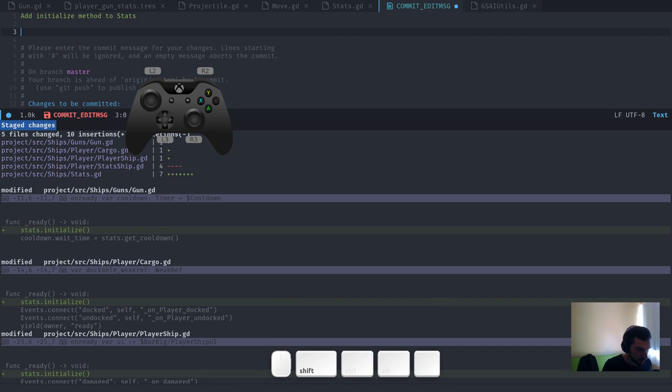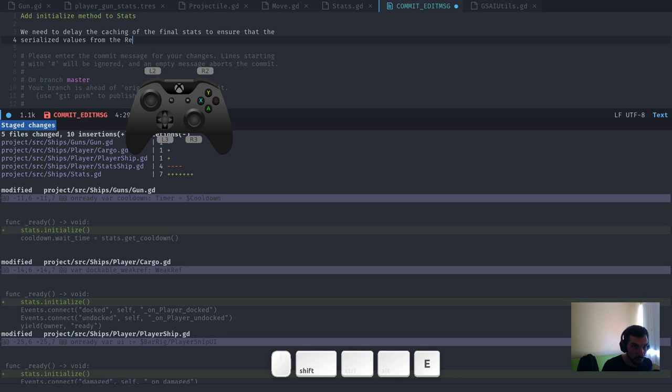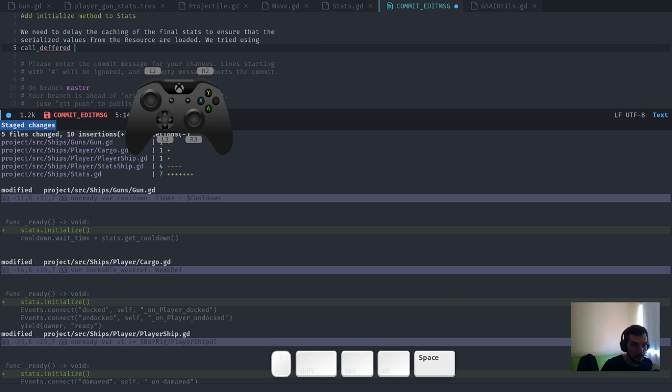So add an initialize method to stats. It's going to ensure that the serialized values from the results are loaded. We need to delay the caching of the final stats to ensure that. We tried using combine latest, but it requires more boilerplate.